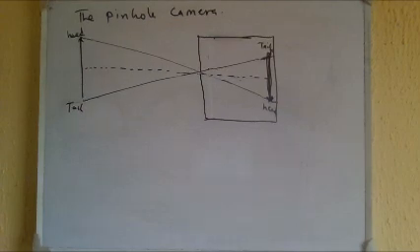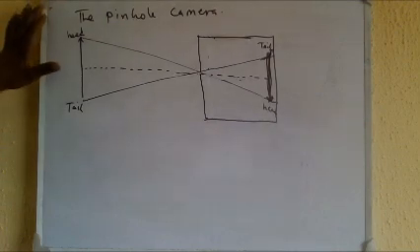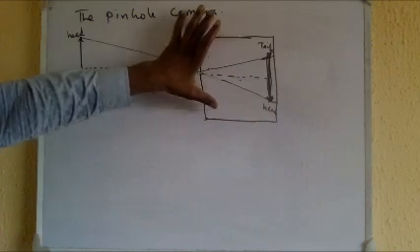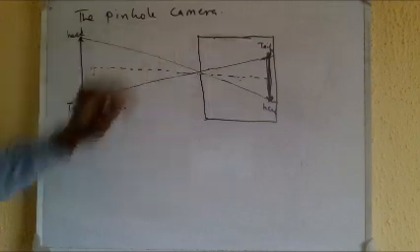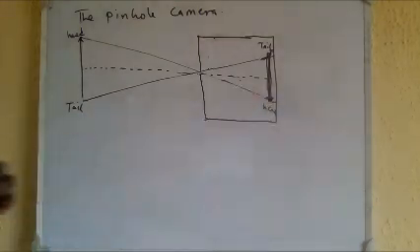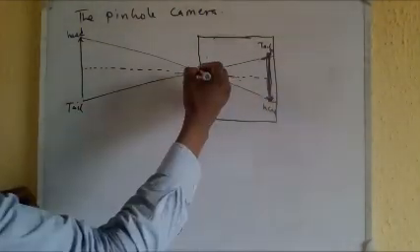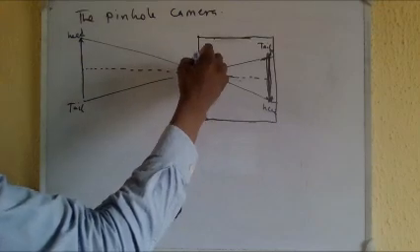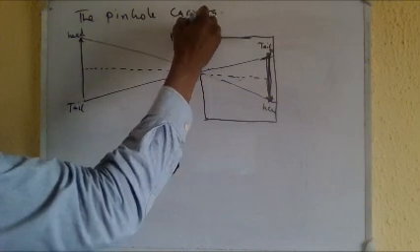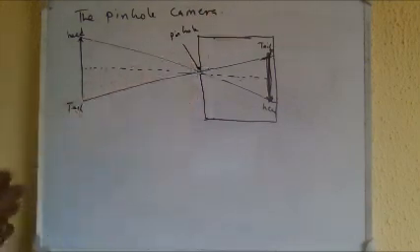Okay, so we have the pinhole camera. The pinhole camera makes use of the fact that light travels in a straight line. It consists of the light box. This is the light box, and there's a hole at one point of the light box, and there is a screen at the end. The hole is what makes the light go in. Let me call this place the pinhole. It's like a small hole that a pin can fit in.